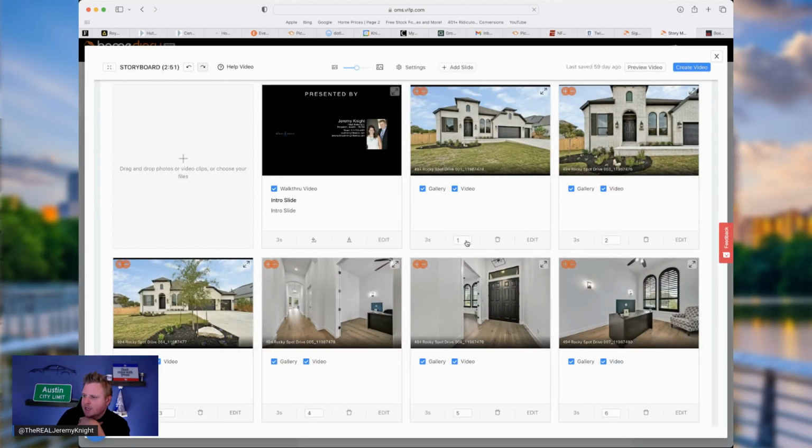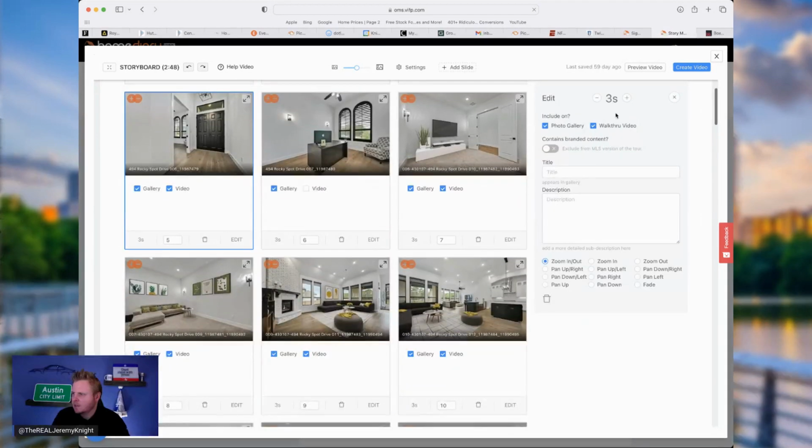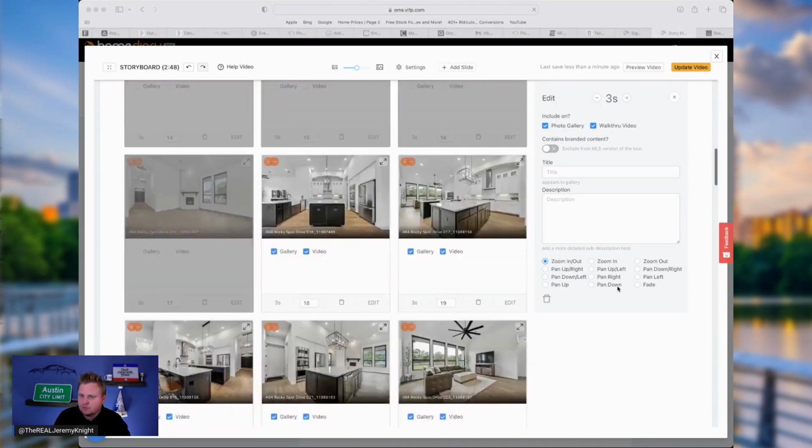If I wanted this to be the second photo, I would just click here. Come on. Oh, edit. Maybe that's how you do it. There you go. Now it's doing it for me. Here, I would just change the number to what number I want in the photo file, and it'll arrange it, because you can see I had to add in this one. Okay, so that's how you get into here.